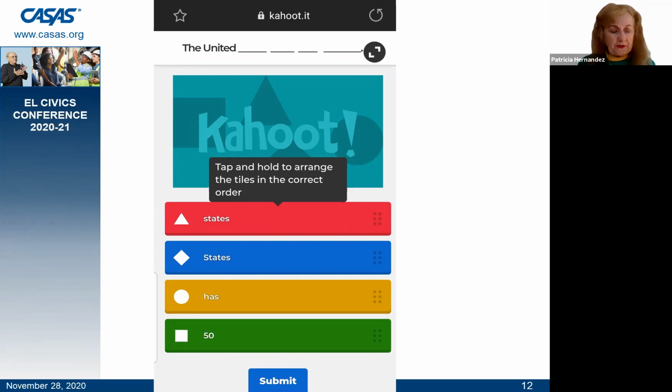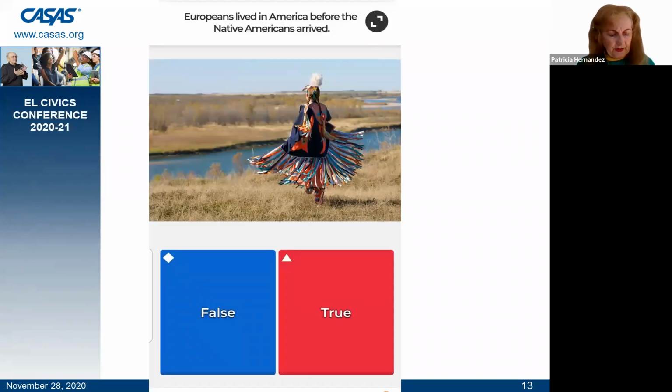Now, if you look more closely at this slide, the question is a sequencing question. The student needs to put the words in the correct order. The sentence begins with the United, and then there are 4 spaces, and the words that fill those spaces are listed here, and students have to put them in the correct order. This is another cell phone screenshot of a true-false history question. The image is quite visible, as is the question and how the student is to respond. Clearly, the Kahoot platform is made for cell phone access.